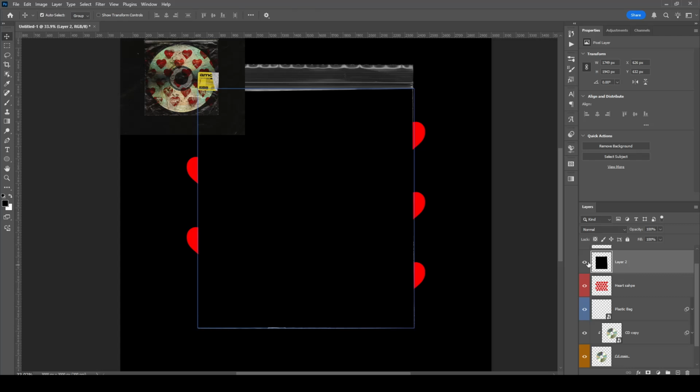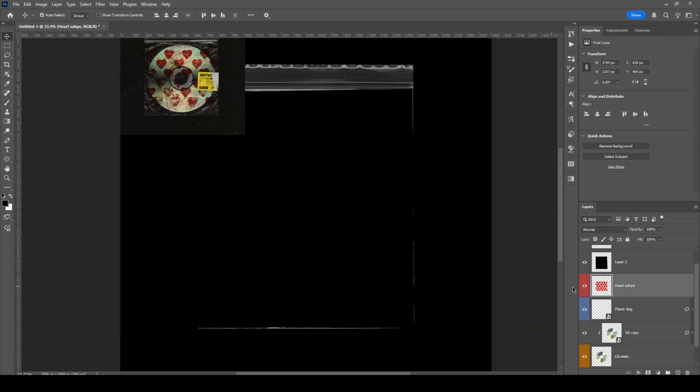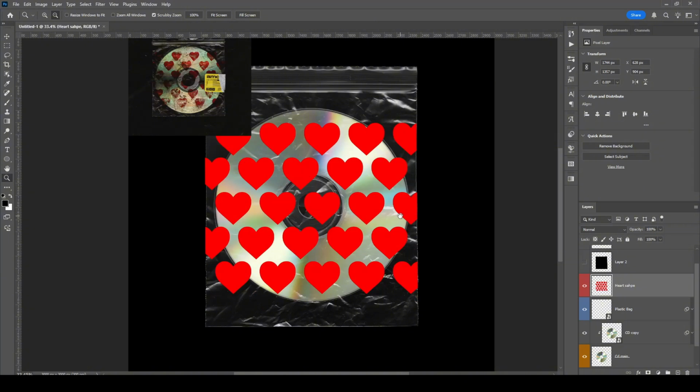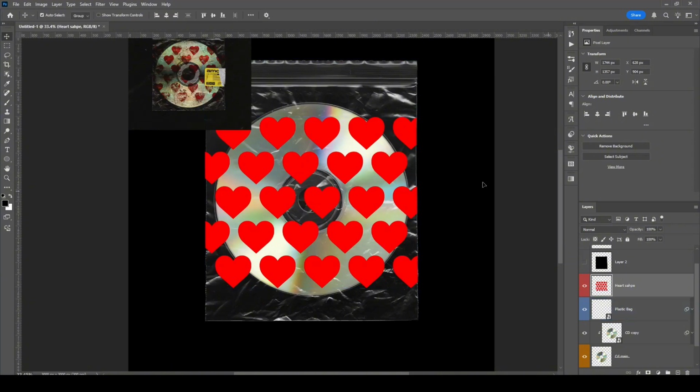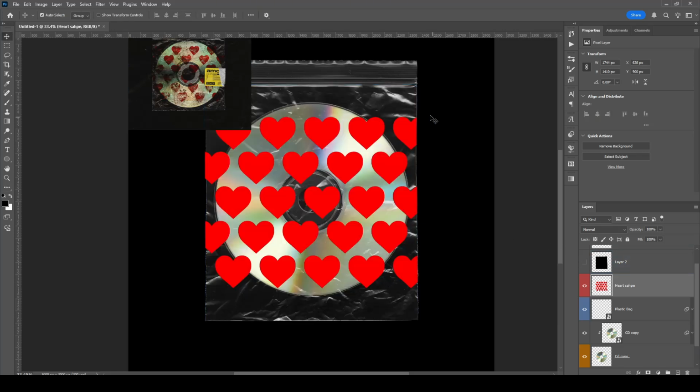We're not really gonna do anything here. The only thing that I want to do here is, as soon as I press this one, Control Shift I to inverse it, delete. So it's way easier for me to delete every single shape that is not within the plastic bag, so I don't have to be making the edits on every single element of the design. I just come here, select the rectangle or square, and start editing there, or deleting whatever is not within the plastic bag.